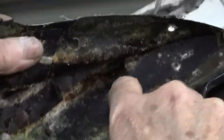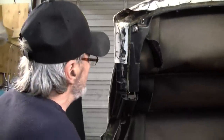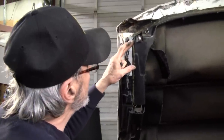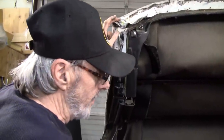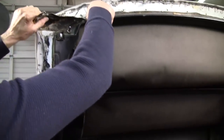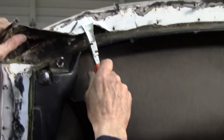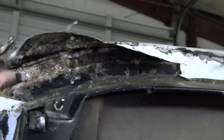The one thing they used back there, back in the day, was aluminum. You get electrolysis when you marry steel up against aluminum and drive it. It's the same thing you would get on a boat, and that's why they have zinc plates on boats. Yep, we're gonna go ahead and replace it.